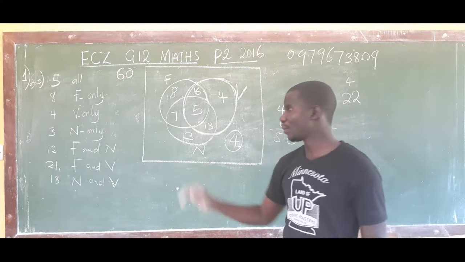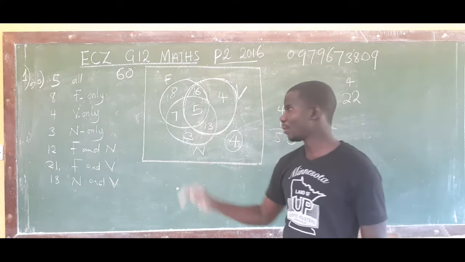Then CF and FB are given in the ratio 1 to 3. So this is 1 and this is 3. Take note of that. Okay? So now, express in terms of P and Q.